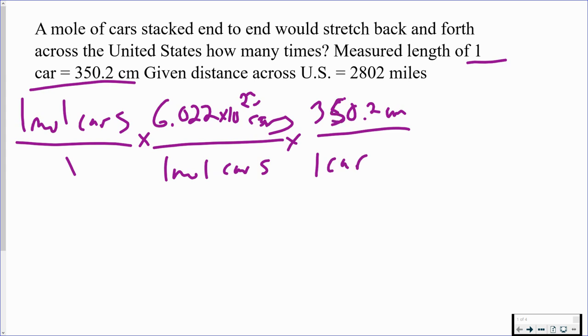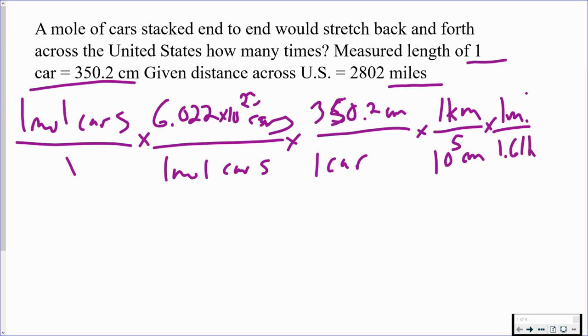Well, now that I'm in centimeters, we want to know how many times it can go across the United States and back. Well, that was given to me in miles. So we need to get out of centimeters into miles. Well, I know, based off the back of the periodic table, that we want to do that at kilometers. So 1 kilometer is equal to 10 to the 5th centimeters. How did I get 10 to the 5th, you might ask? Well, I got 10 to the 5th because between centi, which is 10 to the negative 2nd, and kilometers, which is 10 to the positive 3rd, the difference is 5. Also on the back of the periodic table is 1 mile equaling 1.61 kilometer.